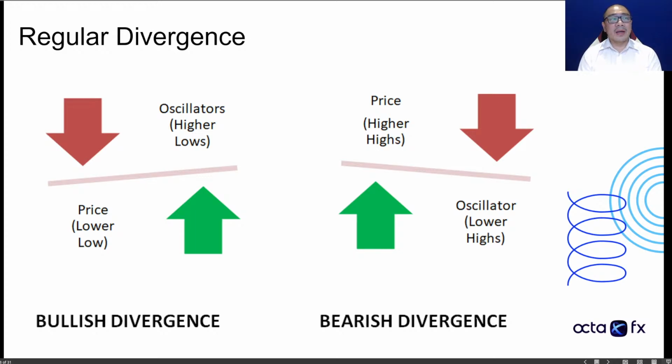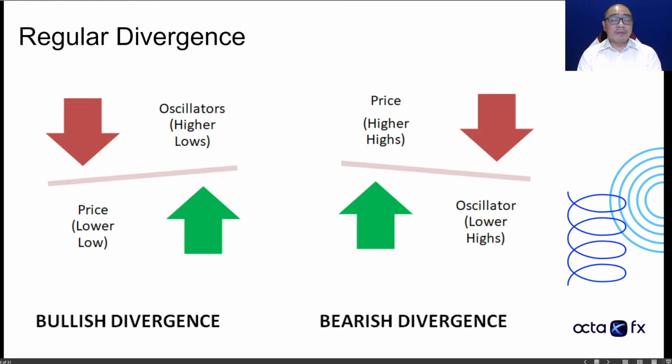Okay, so probably not the best graphics out there, but we are looking for two signs of divergence. Basically we're looking for a bullish divergence or a bearish divergence. A bullish divergence only happens in a downtrend because we're looking for a reversal pattern. We're looking for signs of reversal, so we want to see a divergence that shows something positive in a bearish market, and then we have that bearish divergence that only happens when the market is in an uptrend.